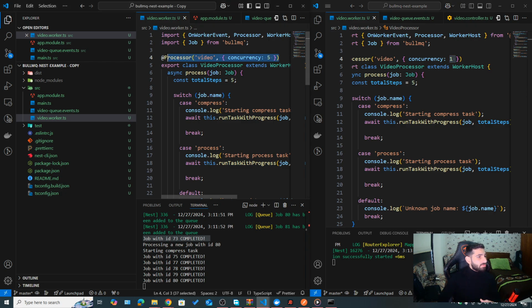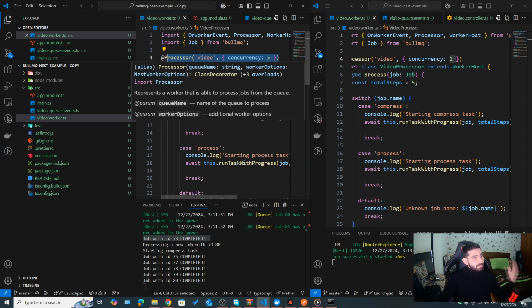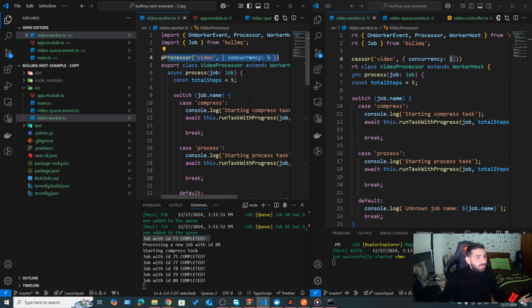And we're going to assume that worker A doesn't really do much other than processing the video, which can be actually a lot of tasks, but it's not the main app, so it's fine, and you can scale it. So concurrency of 5 is fine here, okay? So let's see now what happens, because before, when we had concurrency 2 and concurrency 2, it was being distributed in a round robin fashion, one here, one here, one here, one here. Now let's see if the first one can actually take 5 jobs in parallel and the second one can take 1 job in parallel. What would happen in that case?